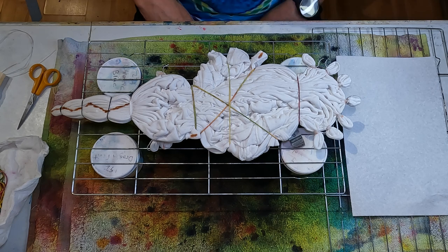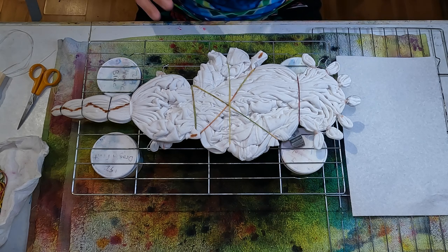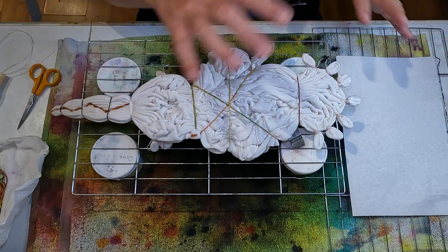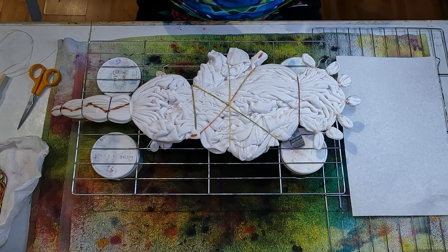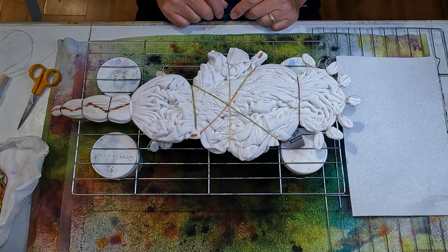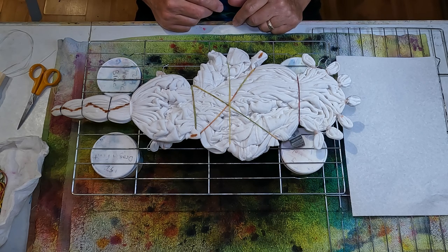Okay, Buster, so we're all set here for the dye. So let me go over kind of the colors I'm going to be applying, because there's a lot of areas to apply dye and kind of hard to let you know each one at that moment. So I'll kind of point out what I'm using and where I'm using it.